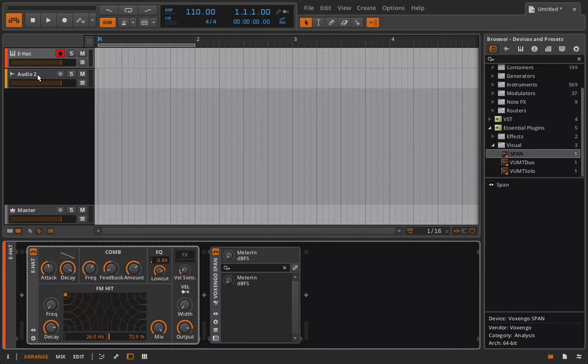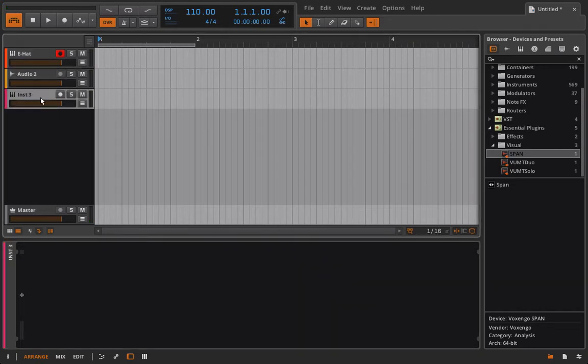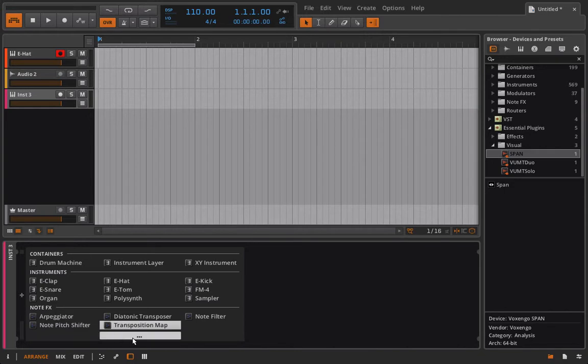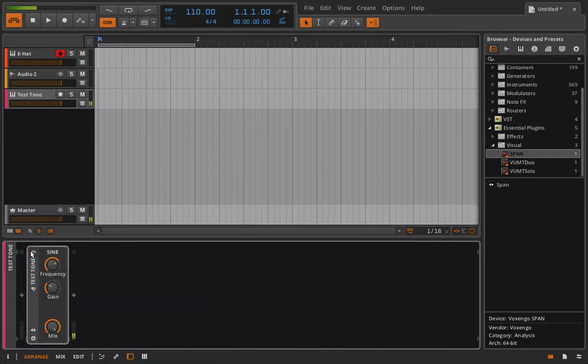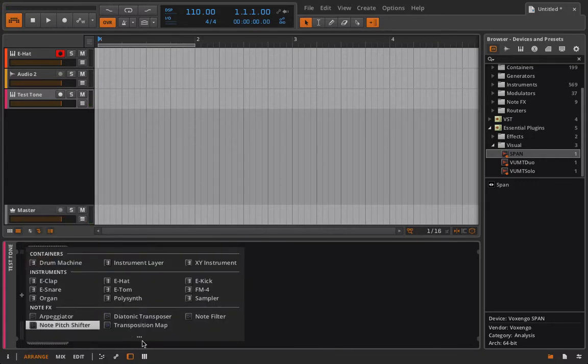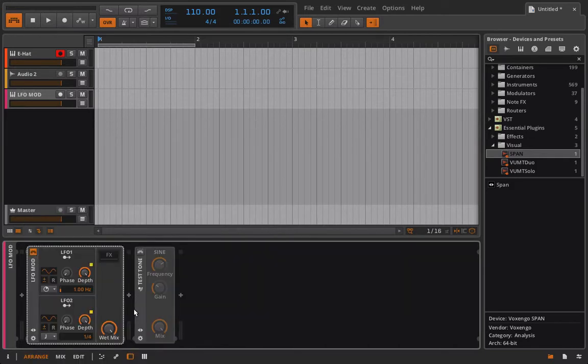Okay, perfect. Now what I'm going to do is add an instrument track. I'm going to put on a test tone. Let's turn that off. I'm going to put an LFO at the front of it. Drop it in here.